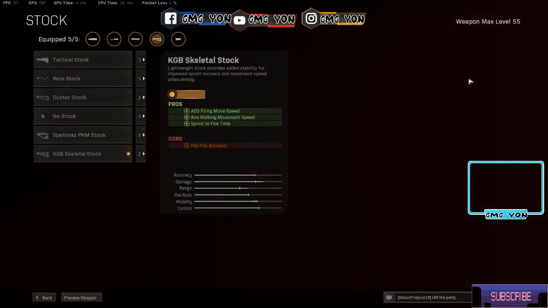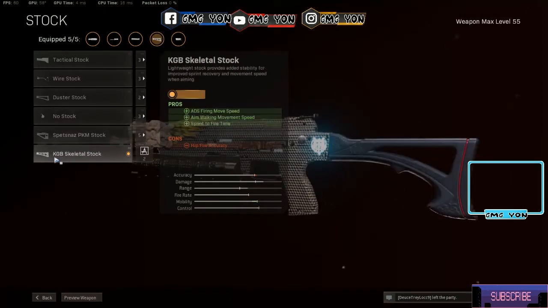And then for the stock, man, we're gonna go with the KGB Skeletal Stock. That's a nice one right there. It gives you aim down sight firing move speed, aim walking movement speed, and sprint to fire. So that gives you a good advantage with the movement you have against your opponent, for me, when you're trying to get in those good one-on-one fights, man.